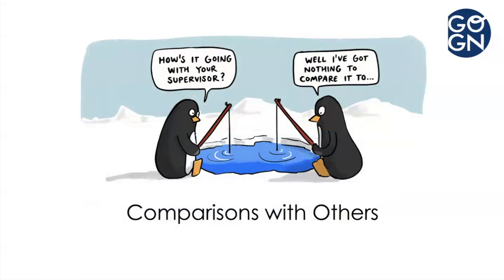We also delve into negative experiences — what happens when things aren't going the way they're supposed to. We highlight the danger of comparison: it's easy to project to others that everything's going well, when only you really know. Sometimes a student can feel like everyone else's PhD is going well and mine isn't — there's something wrong with me or my supervisor. There's a real danger here, because the examination you're undertaking is just about you meeting the standard the university has set. There can be some value in comparing experiences with others, but we sound a note of caution around it.